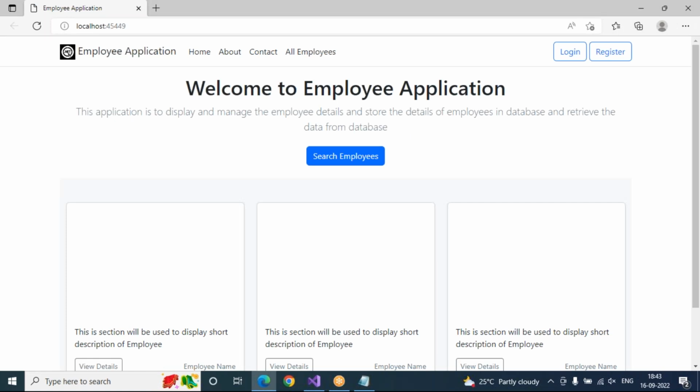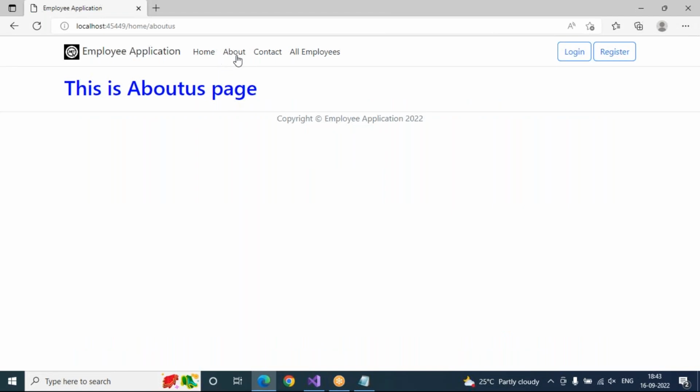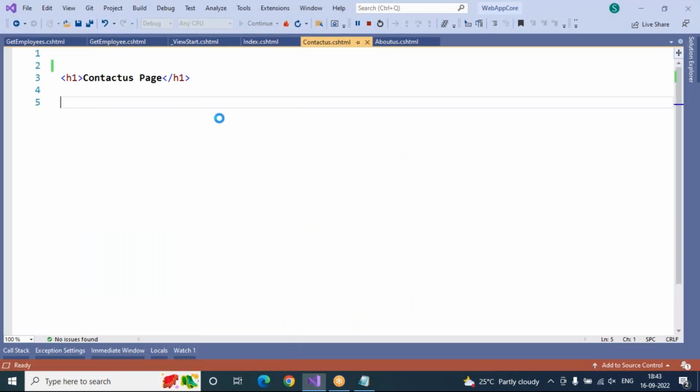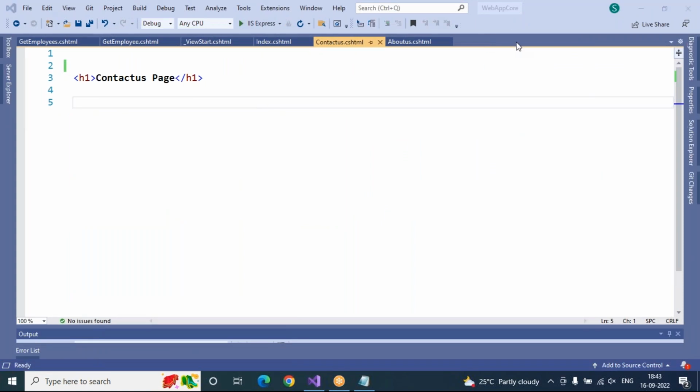We have added _ViewStart.cshtml, and in every view file you need not add @{ } Layout page. Now you can see we got this Home, About, Contact, All Employees, Get Employee. Every page is there. Total layout is available or not? Yes. This is the advantage of _ViewStart.cshtml.